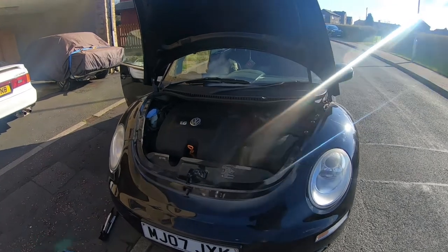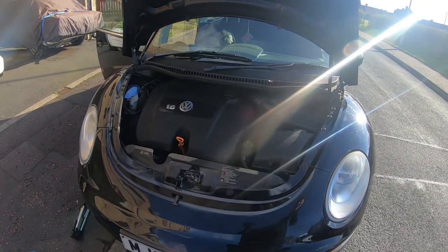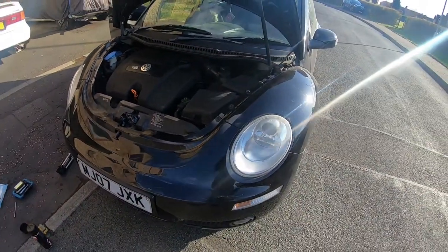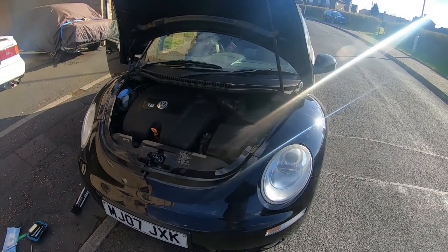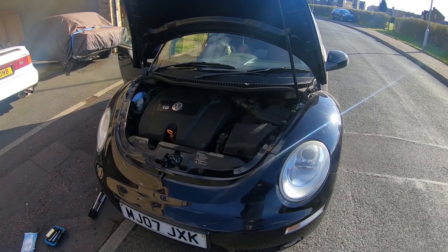So I've got everything buttoned up and I thought I'll just start it up just to make sure it's running alright, and no horrible noises. I even cleaned the engine bay plastics, it looks a bit better now. So yeah, time for the moment of truth, let's see if it'll drive. I'll set you up on a tripod and you can watch me set off.